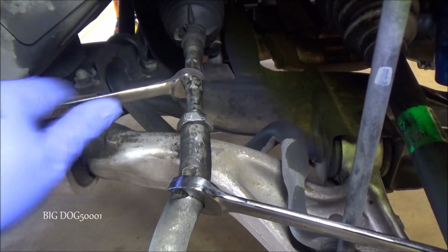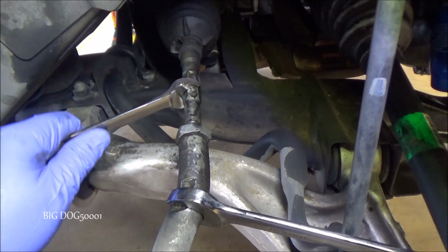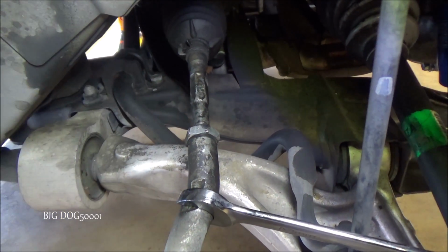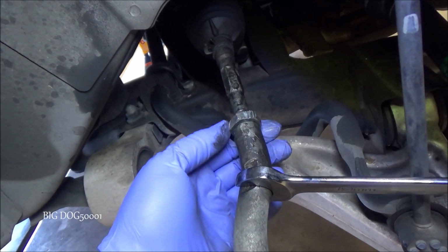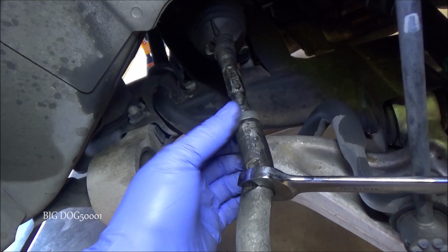So we can just take this. Oh, look at that, like butter. Beautiful. I think we got a fix. They should be able to line this now. And if we look at the nut, I put a few teeth marks in there, but it's still flat. We can still get a wrench on there. This nut is going to live to see another day. I think we're going to be just fine.